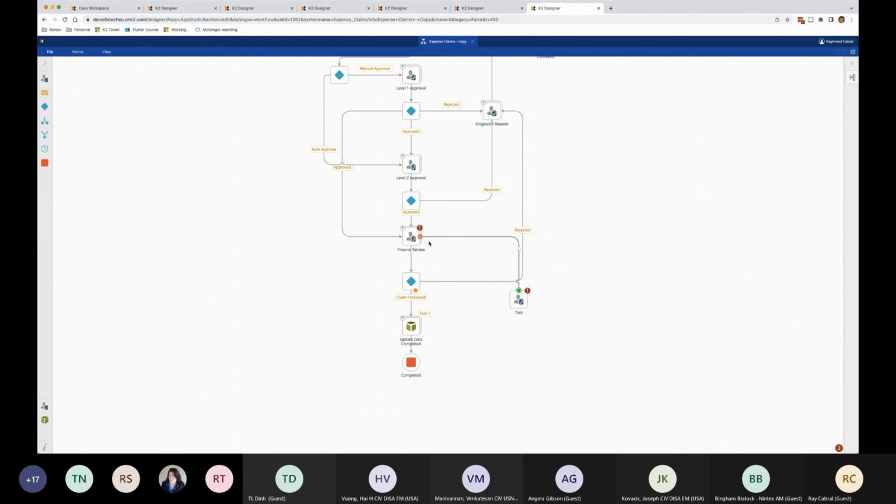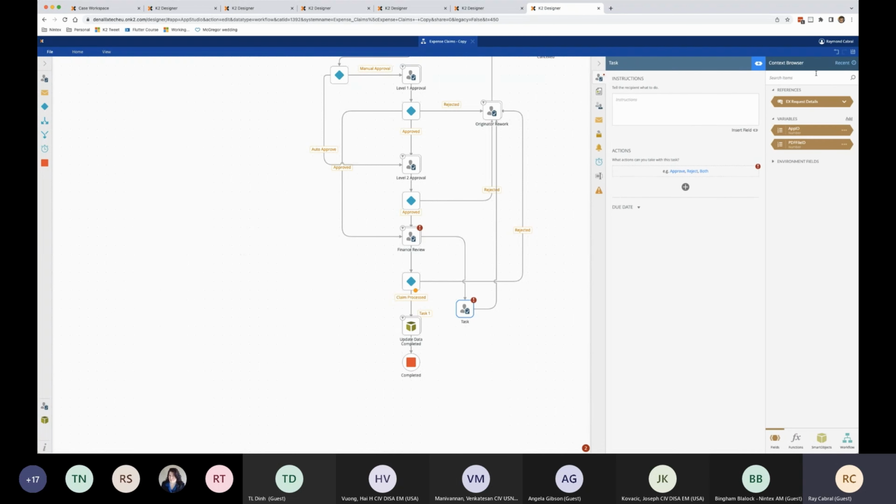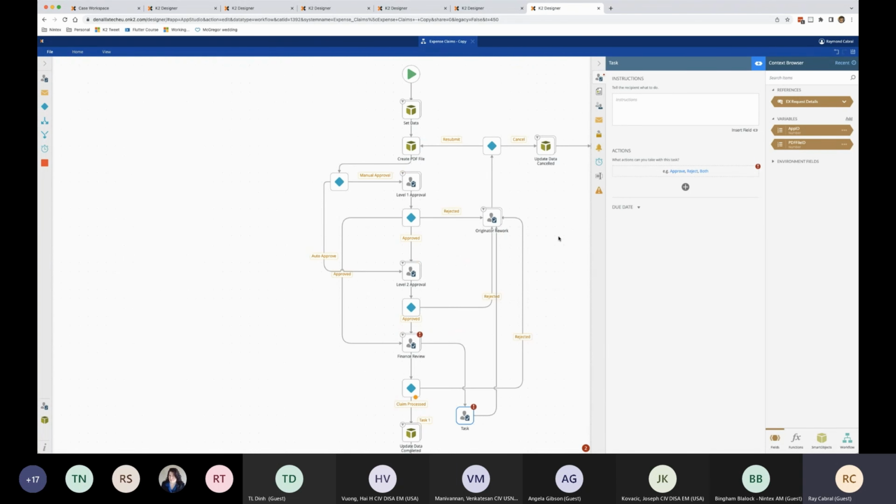All right, perfect. So if I wanted to add an additional task, I can just drag that onto the canvas wherever I want. You can see I can link where we're going to go down that path, and then bring it back up to any other existing actions if I needed to. And then I would just set the properties of that task. So you can modify these at any time. It's all drag and drop.